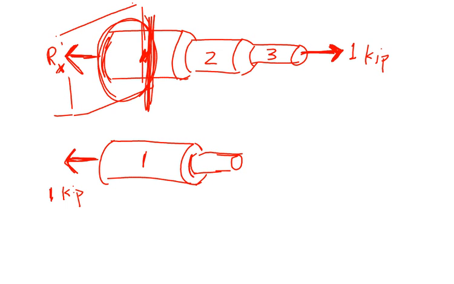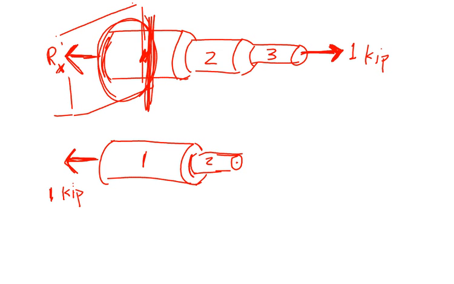I need one of my external forces in order to make a determination on the internal force. Remember, I had said that external forces are not your internal forces, but I do need external forces to determine what my internal forces are, right? My internal forces are dependent on my external forces. So what is going to be the force at this cut on part 2?